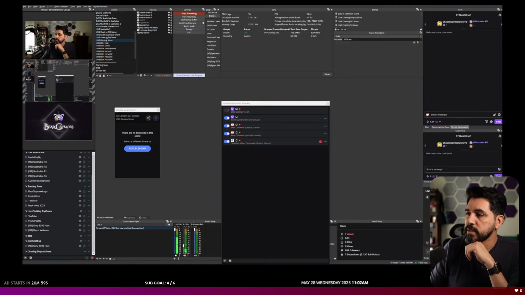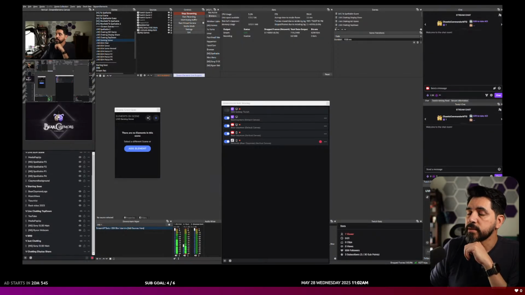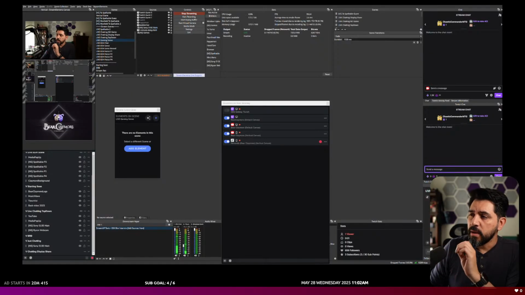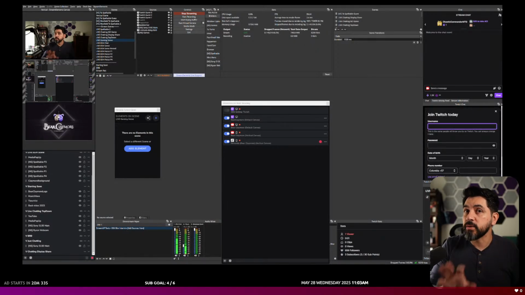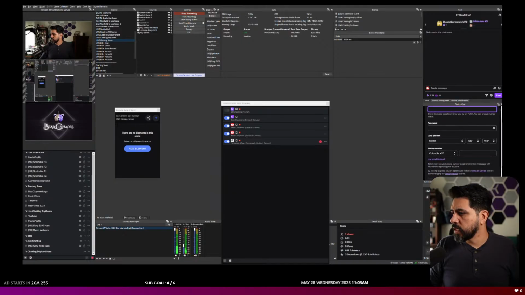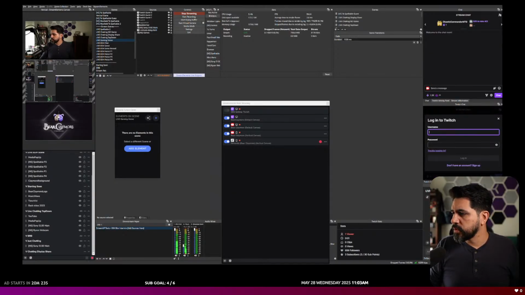I think the main difference is, let me show you. The one at the top is the one I created by myself. I added a browser dock and I just added it to my OBS layout. The one below is the one that Stream Elements adds for you. The key difference here, let me test it. It's gonna ask you to log into your Twitch account so it knows you're a user of Twitch. So I don't want to join. I already have an account.